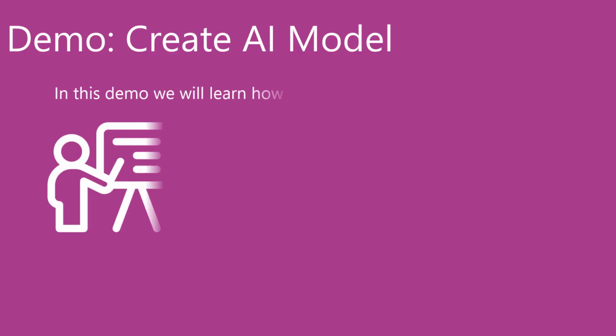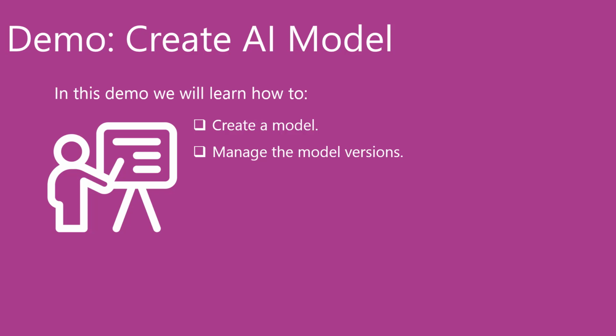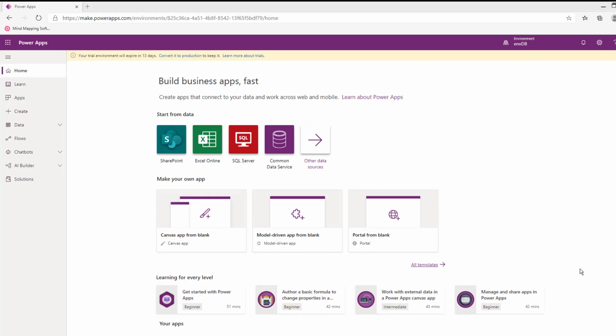In this demo, we will learn how to create a model, how to manage the model versions, and how to share the model. We will create a form processing model. A form processing model will learn from your documents, such as invoices, to extract texts or even tables from them, and then use this data in what you want.